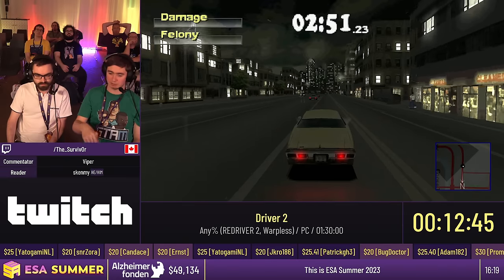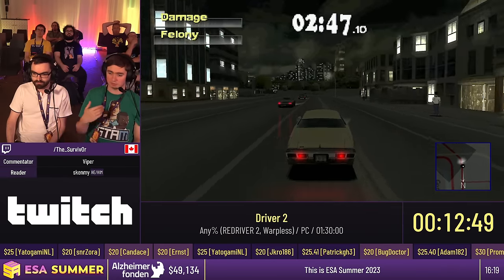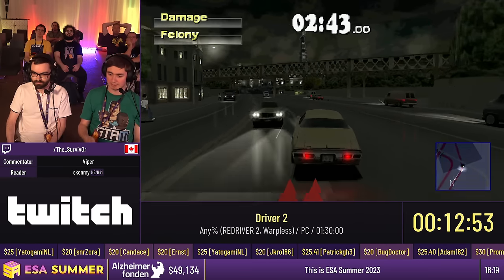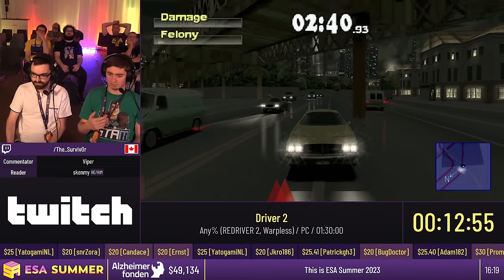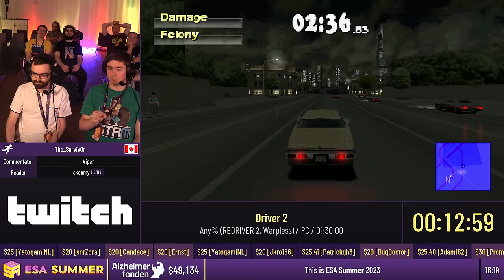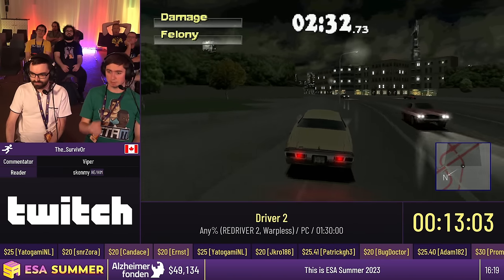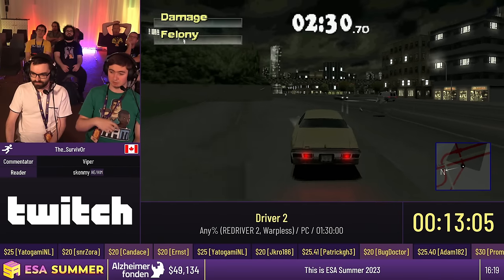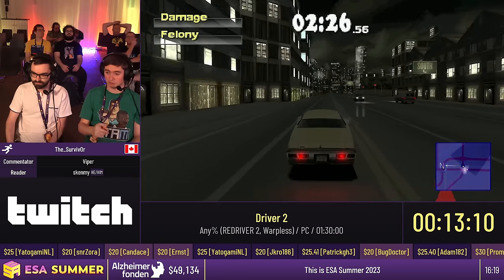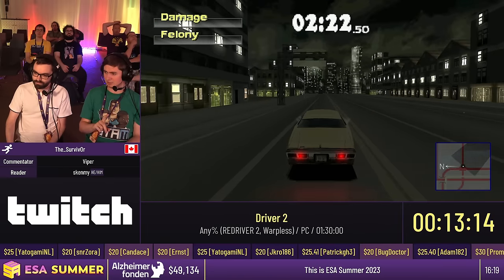So weather effects were in the original Driver 1. They were upped a little bit in Driver 2. There were various different times of day in Driver 2 as well compared to Driver 1. You did have day and night, apart from Los Angeles, which I think was night only. Yeah. However, thanks to the PC port and the community efforts around it, in this version you're able to not just select day and night, but also dawn and what's the other one?